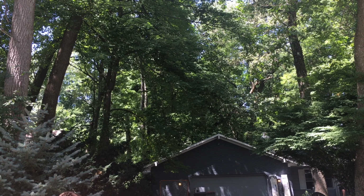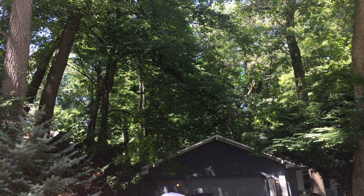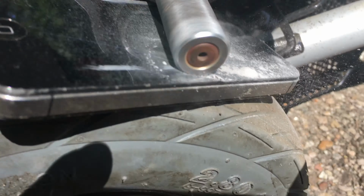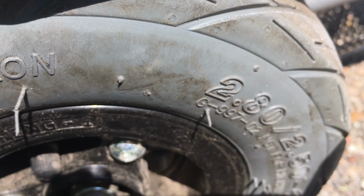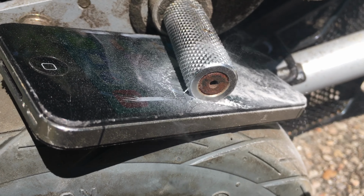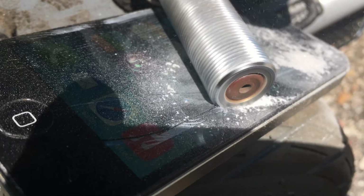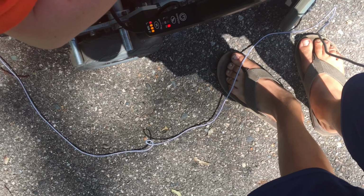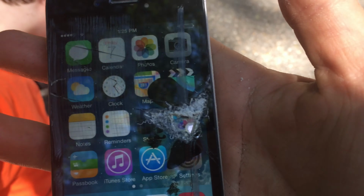Oh, stop. Okay, but the... Oh, it won't even come out. God. Dang, that just digs into the... Just put a hole in the screen and it still works. Wait, hold on, let me see this real quick. That hurt. Guys, there's legitimately a hole in the screen. Dang. Do you see that, Dane? There's a hole in the screen and it works just fine. Look at the front, it's just fine.